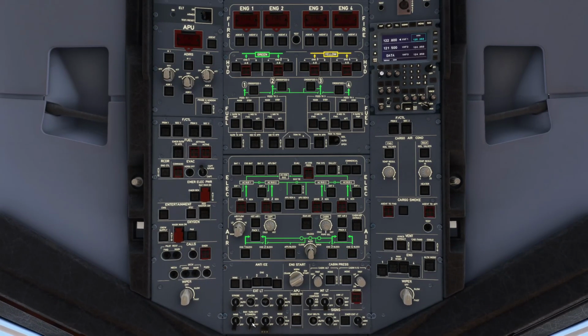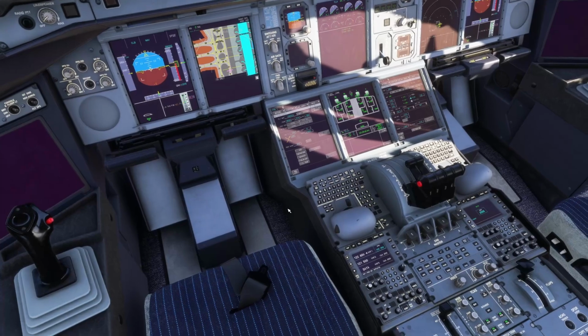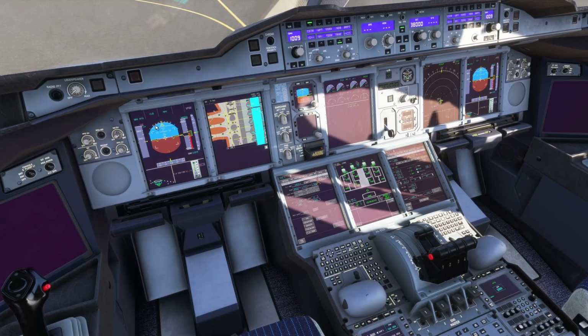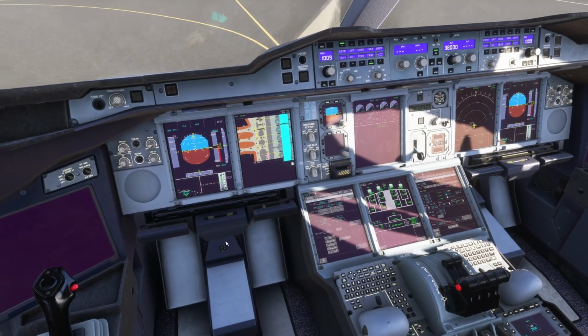We'll switch the taxi light on. And the runway turn off light as well. All that is okay up there. We're doing a flaps 1 departure. So flaps 1 is set. Just set the brakes to RTO, which is done. All nav. Now we've got to try and set our trim.